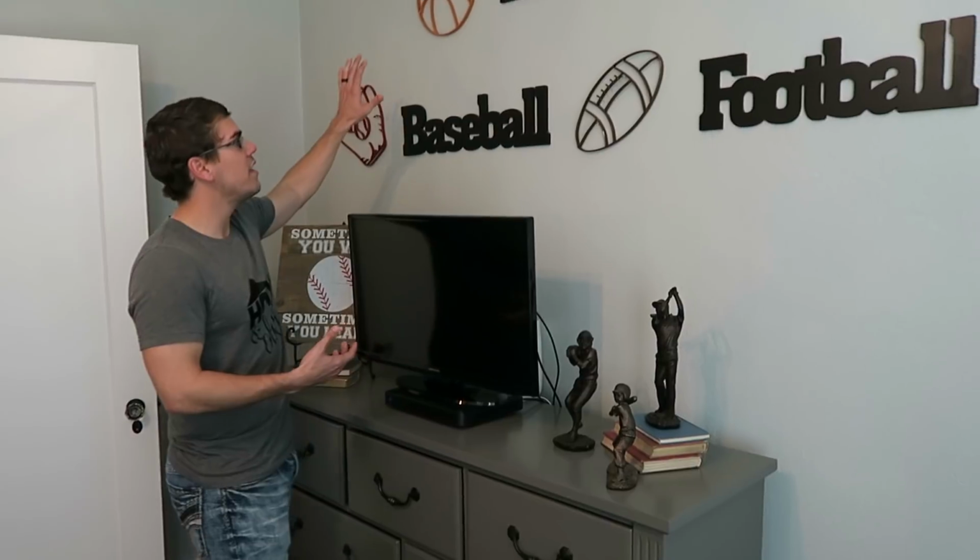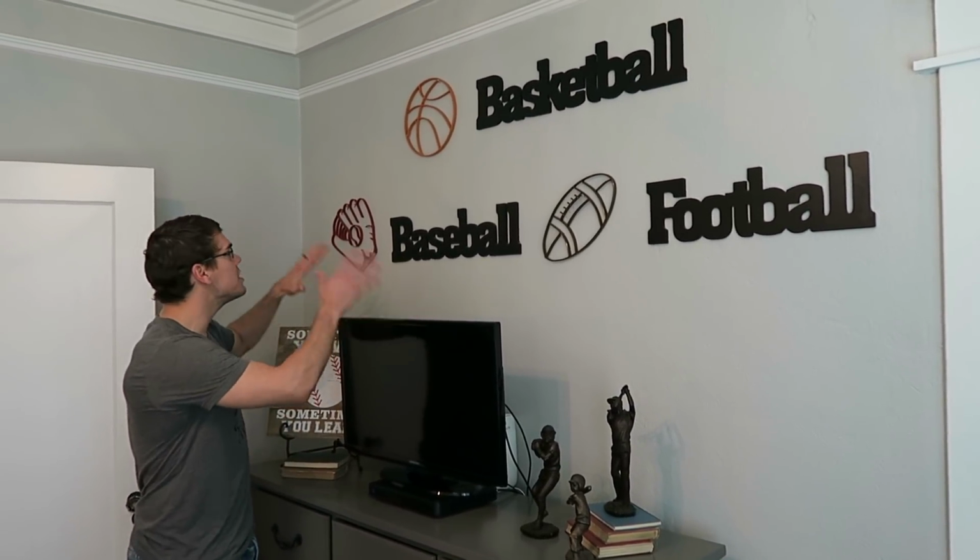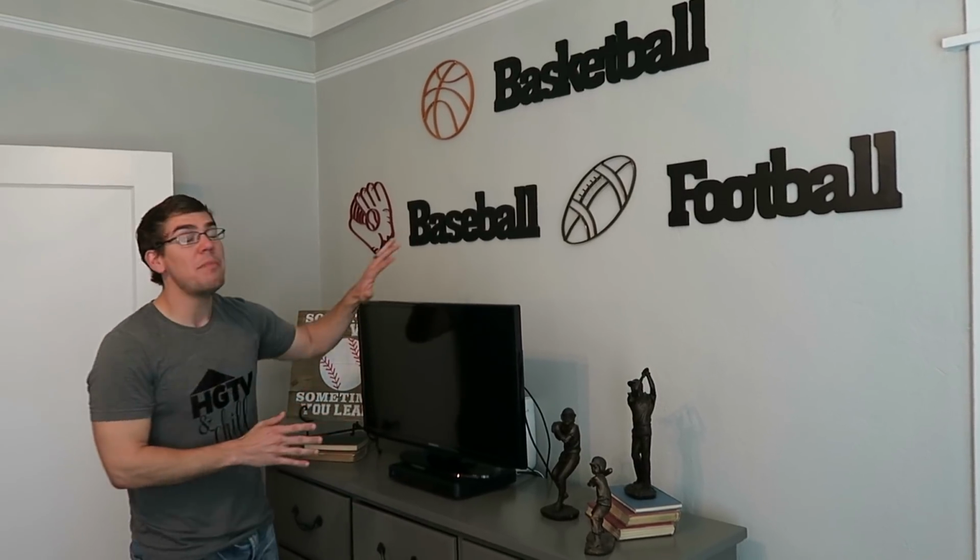Now coming above here, this is stuff that we picked up from Hobby Lobby as well. They have the words and then they have these metal cutouts. Now with the metal cutouts, they were black before, but I just got some inexpensive spray paint and added a pop of color up there, creating a fun gallery wall for him.